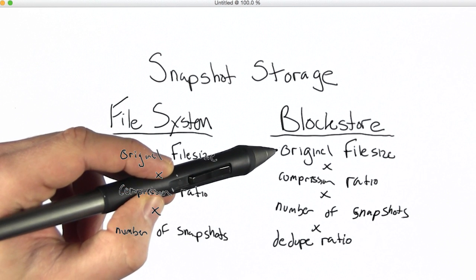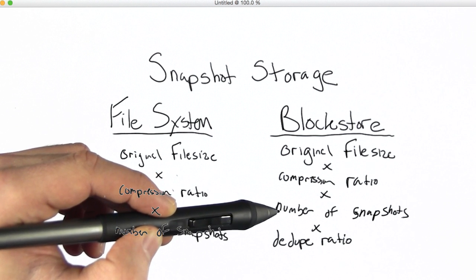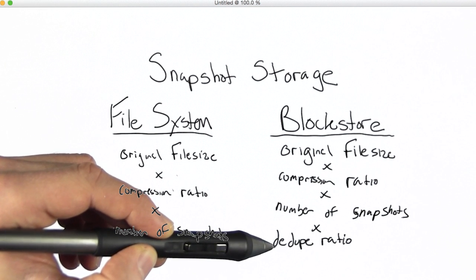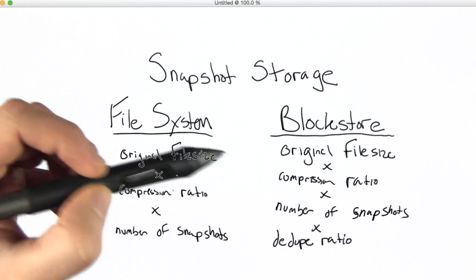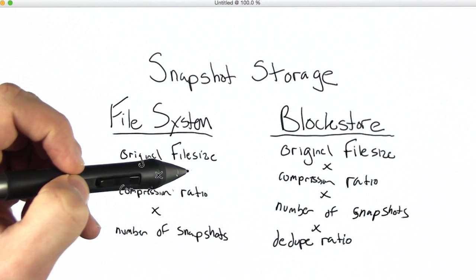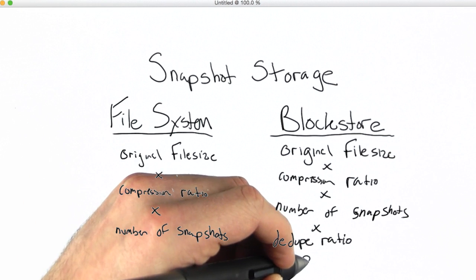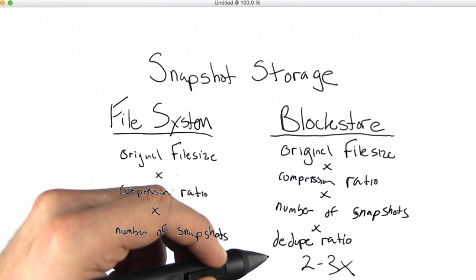Moving over to Block Store, we have the same first three numbers: the original file size, compression ratio, and number of snapshots. The real variable here is a deduplication ratio, since the Block Store will do native deduplication. If you have an insert-only workload, you will get great deduplication. If you have a workload where your entire database changes every time it's time to take a snapshot, you will get bad deduplication, and your overall storage in the Block Store will look closer to what you get on the file system. A good rule of thumb for determining how large the Block Store will be for typical workloads is 2 to 3 times the original data size. For more complicated workloads, the support team has built a calculator that will help estimate Block Store size.